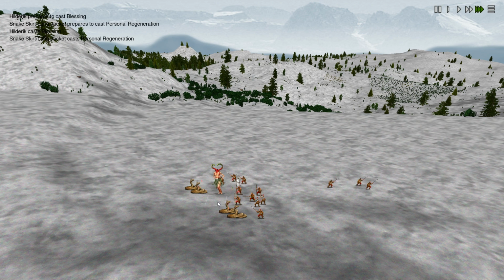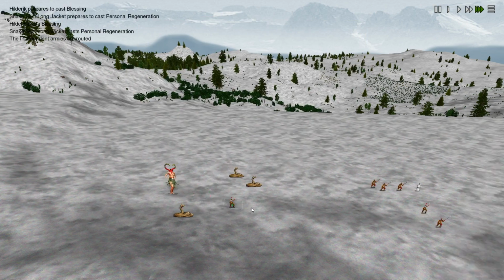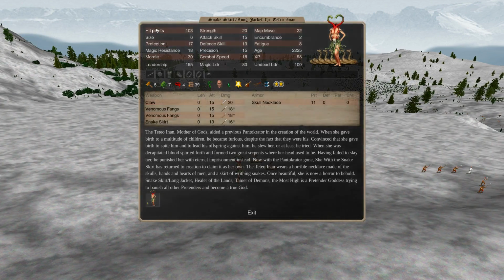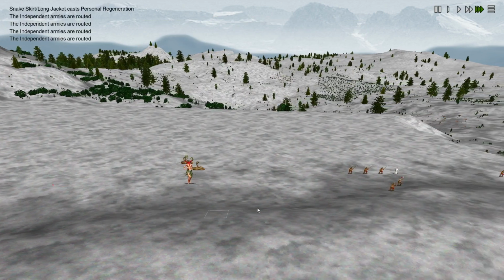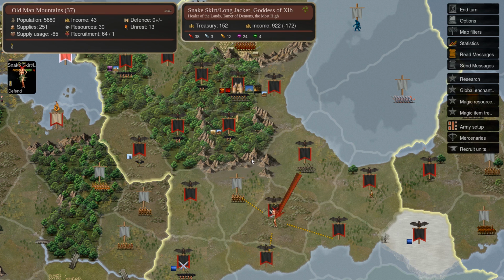She doesn't actually have an attack animation. Things just die around her. In any case, she was not particularly injured. She is actually regenerating above her max, I think. She wasn't terribly injured during that fight in any case, and she chases the enemy off the field.